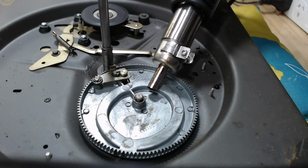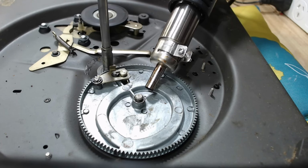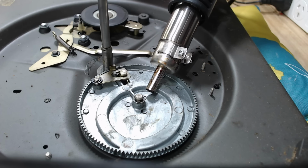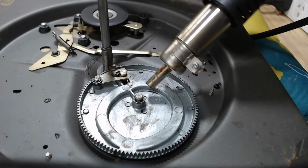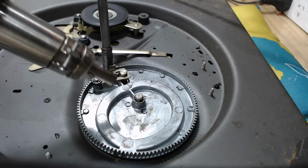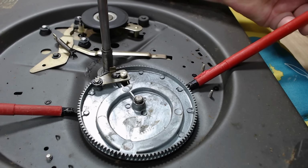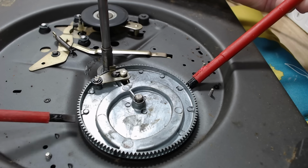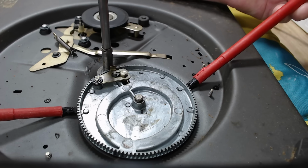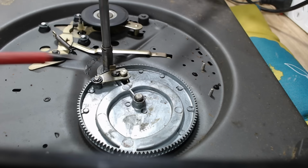I'll apply some heat to the bearing area. What happens is the grease in there dries out, the oil dries out, and it just leaves the carrier for the oil in there. That goes hard and you can't get these off. So by heating it, I should be able to loosen the grease and expand the aluminium bearing. Screwdrivers under there might get it off. Pivot bearing is very loose in its mounting.